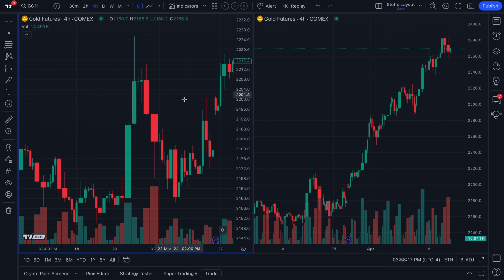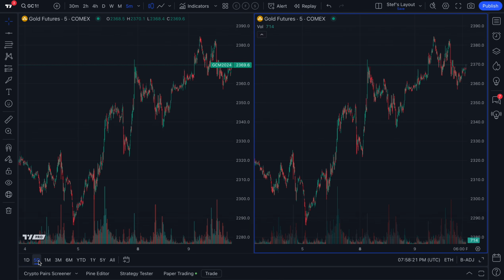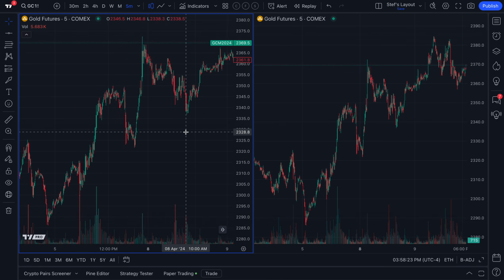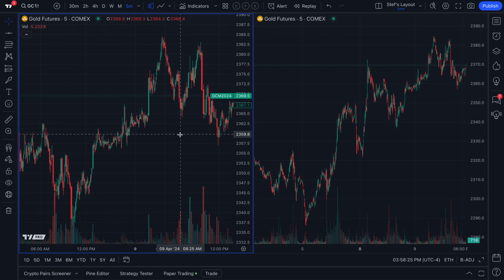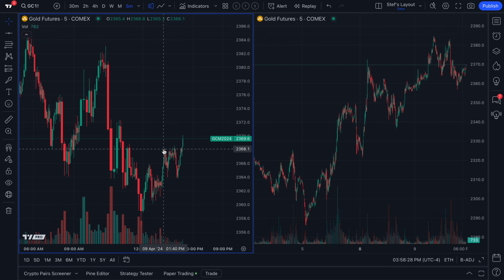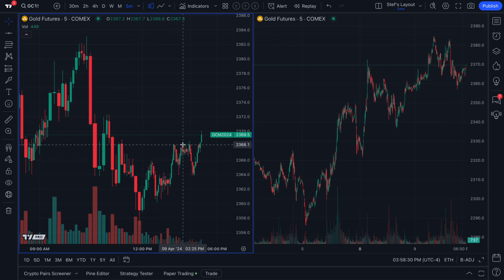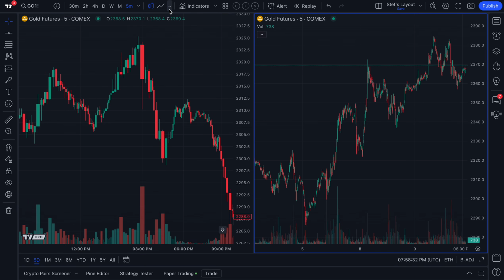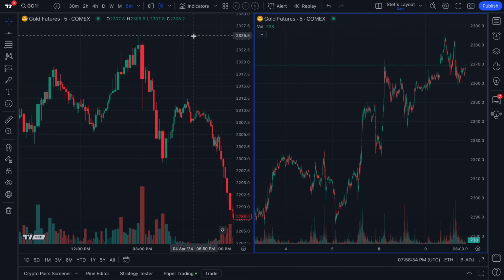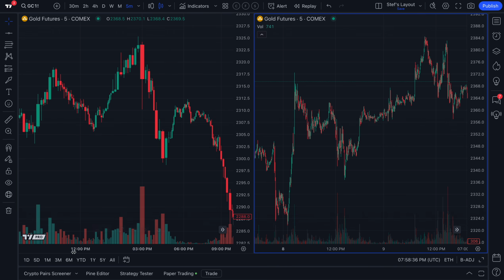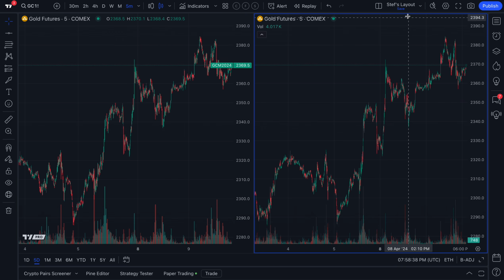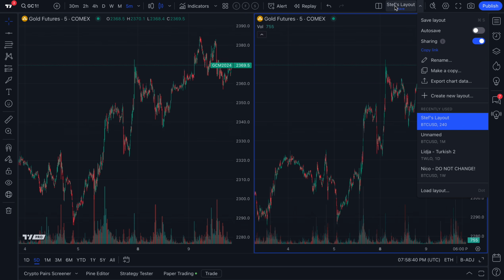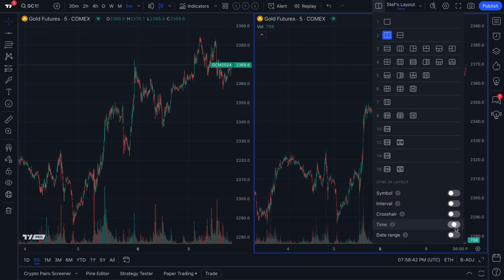So now both these charts, let's do 5 days. Good. And we'll zoom in a little bit here so you can really see the difference. That's the key after all. So as you can see here, we have volume candles turned on here. But on this chart now, we are going to turn on regular candles. And what you're going to notice right away is the difference in these two charts.